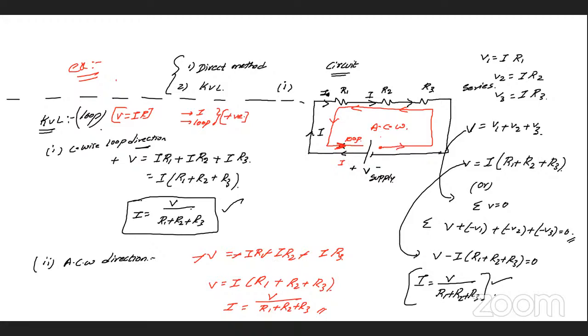So why can't we use KVL for simple circuits? We can use it, if you are comfortable. ஒரு சின்ன சர்க்யூட் நான் பார்த்த உடனே ஆன்சர் பண்ற மாதிரி இருந்தா, why will I use this loop? By seeing itself I can give the answer within seconds. Complex circuit-ல it is not possible. So for that I'll use loops, I'll cancel it out, I'll find the currents. புரியுதா உங்களுக்கு? Now we'll solve the circuits, no issues. இப்போதான் ஸ்டார்ட் பண்ணோம். We'll solve the circuits.